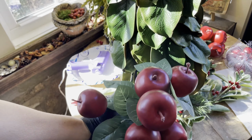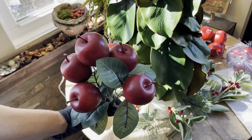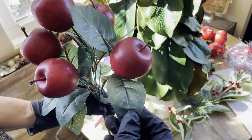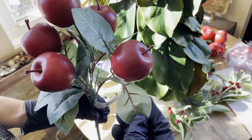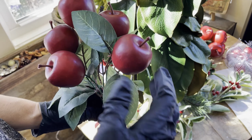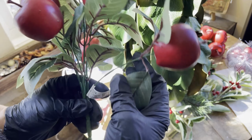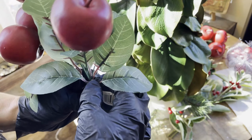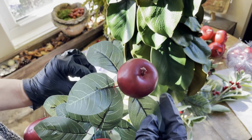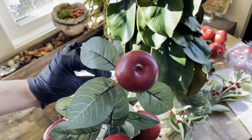Okay, now we're going to start working with these apples that were purchased from Michael's. Now these leaves right here, I don't care for them. We'll just leave it at that. So they will be coming off, but the apples, they will work just fine.